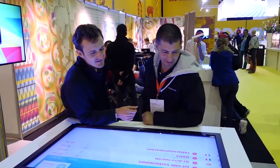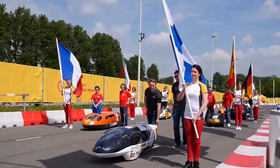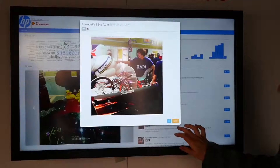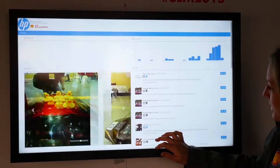I think the future for Shell and HP in the big data scenario is really building upon what we're doing here today. We're learning a lot about what the general public likes, how they want to consume this information, what makes the event more digestible, more understandable, more exciting, and how it makes them want to share it with others and help spread the story we have here.